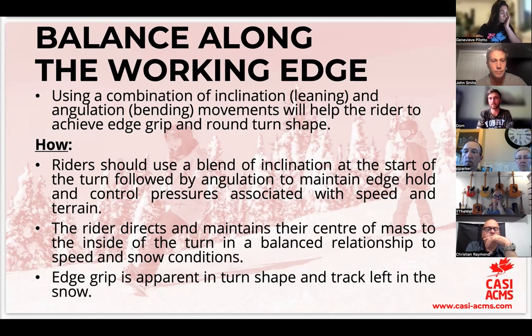Part of it is also balancing the pressure along the whole length of the edge, so making sure that we have grip at the nose as well as at the tail, or possibly moving that grip along the edge by moving our body over top of the board and dealing with the pressure as it comes through the turn. The physics of the turn change drastically as we go through the whole shape of it. So we've got to be moving and dealing with that as we go.